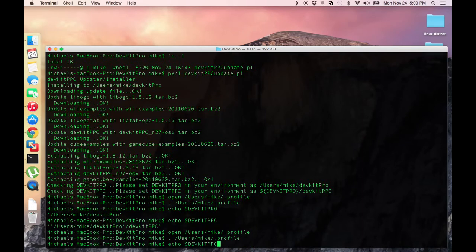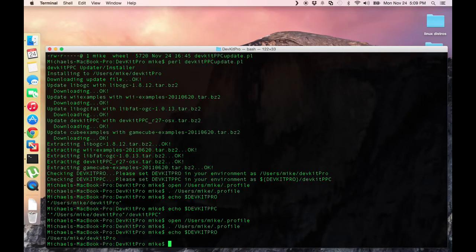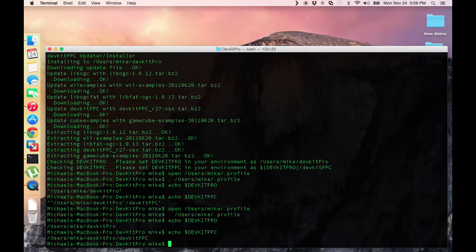Now let me go ahead and type that. Okay, so now it gives me my path with no quotes, and then if I do the DevKitPPC, again you see the original path, /users/Mike/DevKitPro, and then it appended the DevKitPPC to it.